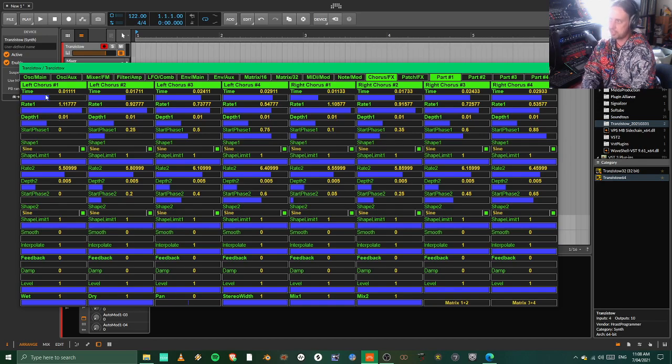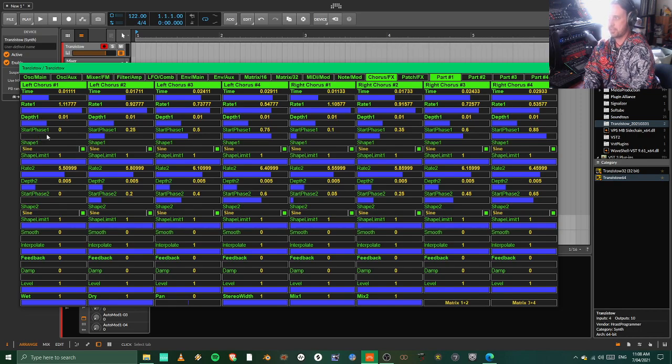So we've got the delay time at the top, and underneath we have rate 1, depth 1, start phase 1, shape 1, shape limit 1. This relates to the first modulation source inside of these delay lines. They're all pretty straightforward parameters. The rate is the frequency of this internal LFO. The depth is how much it's going to modulate, or the depth of the modulation of the delay time.